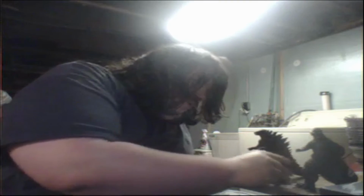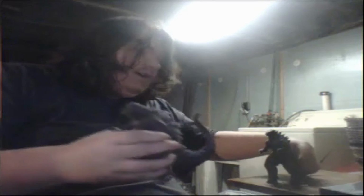Alright, let's do a size comparison, and the only way to do this is to bring down the newest incarnation, my NECA 2014. Ironically enough, I did an unboxing for this, but the tail was so hard to get on that I actually rage quit. Well, since I have it posed, it's shorter than him, maybe a little bit. Yeah, a little bit, because I haven't posed him, but overall, my second figure will go perfectly with this figure.